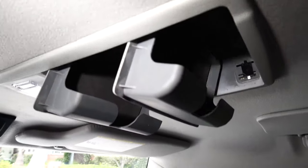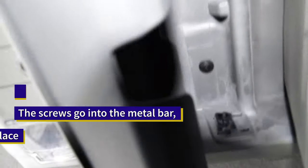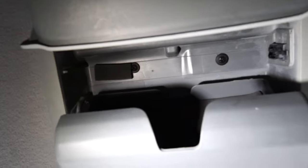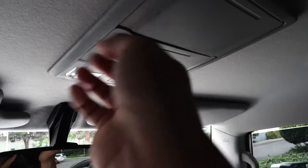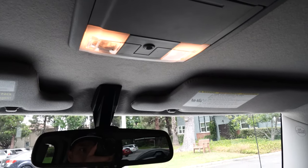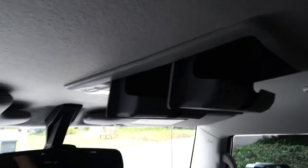When I paid the guys to install this thing, they actually called me up and said there was a metal bar in the way and weren't sure if it could be installed — but somehow they got it done. You can see there are two screws up here holding it up to the top of the roof lining. They used the old wiring from the stock overhead map lights and connected the wires to the new overhead console. Sure enough, the lights work. At some point I'll try to install some LED bulbs in there, but for the time being the lights work and I have a functional dual sunglass overhead console.